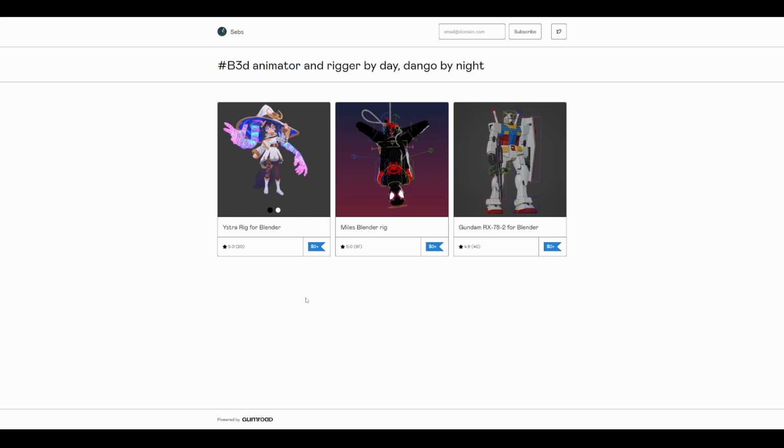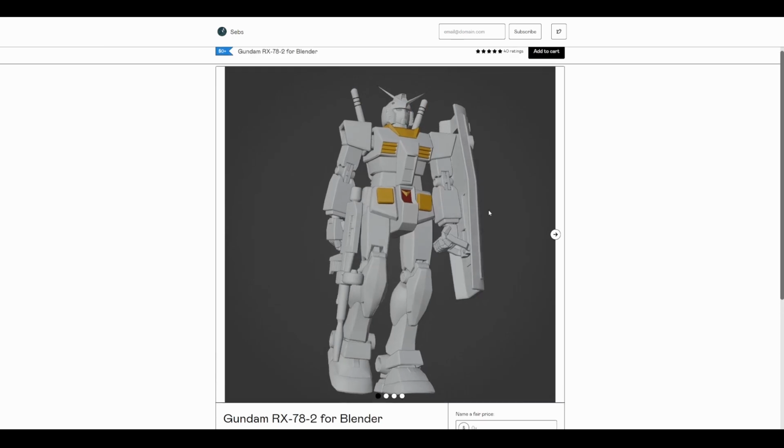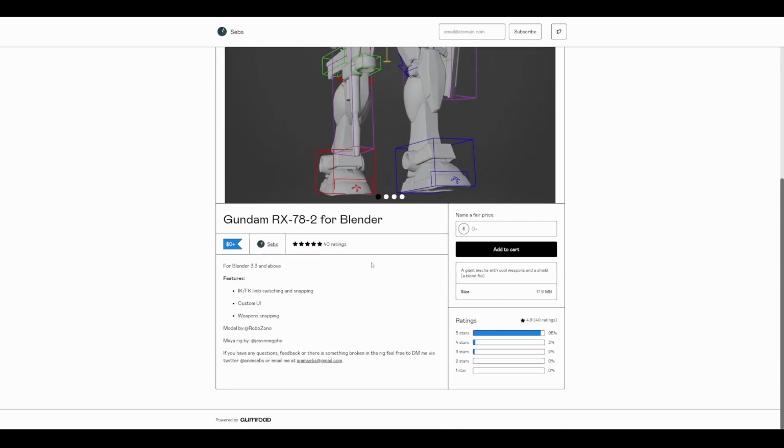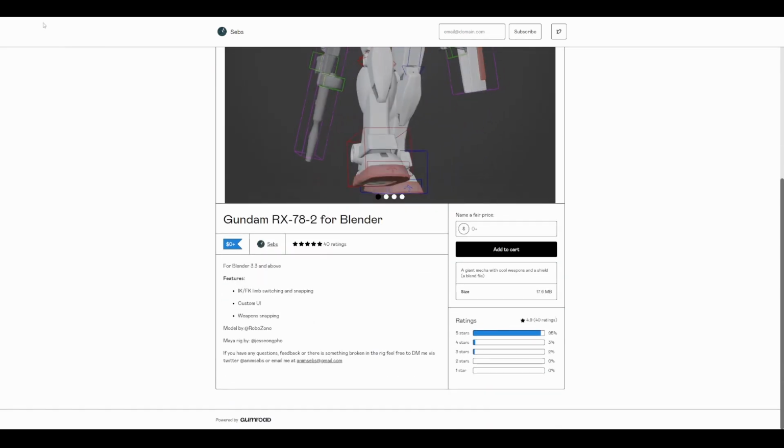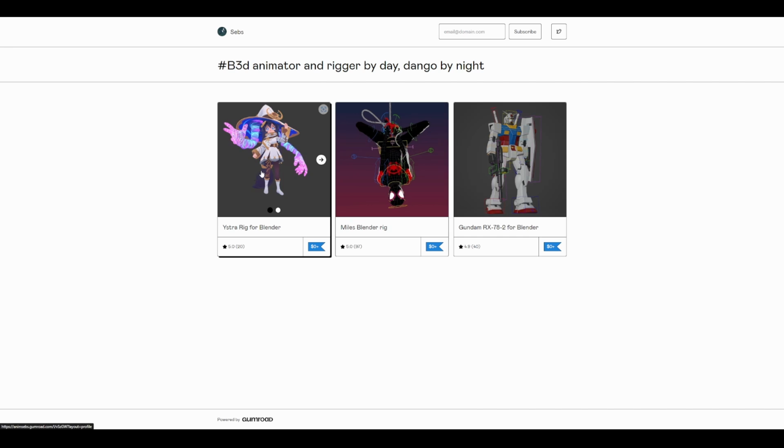Seb has also created a set of rigs, so if you're into animation, you might want to get any of these ones which have been existing previously, but recently the Goddamn is now here and you can grab it. This is a fully rigged model which you can play with, and you can simply animate it to your heart's content. And the same thing applies to the previous models that he has, which you can definitely grab and start animating.